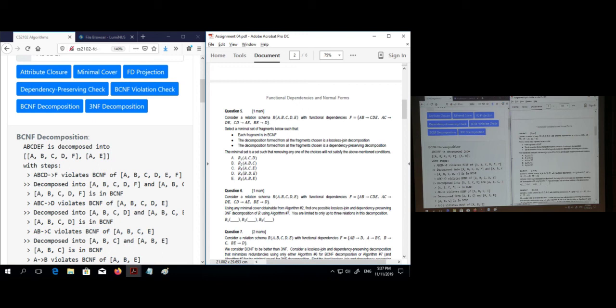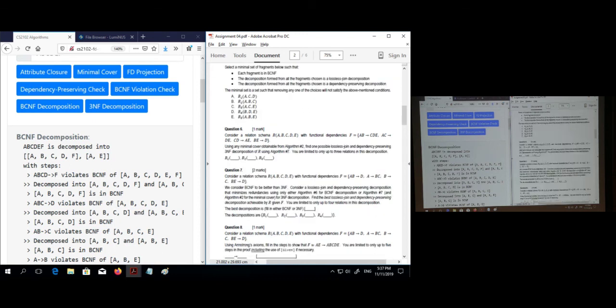Yeah, question 7, right? If you use algorithm 6, you try to permute all the possibilities that can be generated by algorithm 6. 6 out of 72 is actually dependency preserving. Okay? But again, the general idea is that you try to look for the 3NF decomposition first, and then check whether it's BCNF, and then from there figure out whether this can be done using algorithm 6. So yeah, any question?